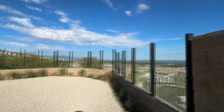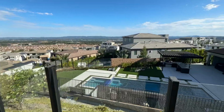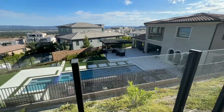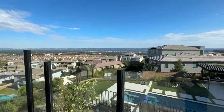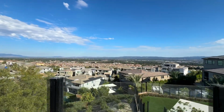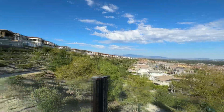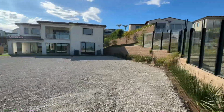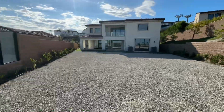And look at these views. You can see your neighbor's yard right down there, or what they did. They have a very similar shaped yard as this home, and you can see what they were able to design, but this one actually has a bigger backyard. But look at the views that we have here, guys. And at nighttime, it's absolutely stunning. It's incredible. So you can really get a better idea of the scale of the size of this yard from where I'm standing. You see how beautiful the house is.